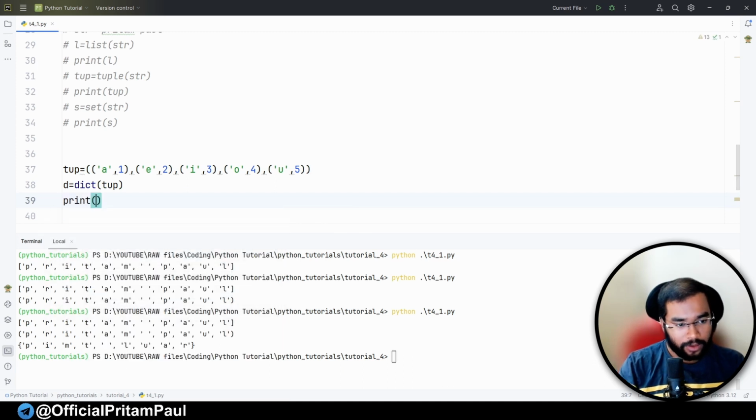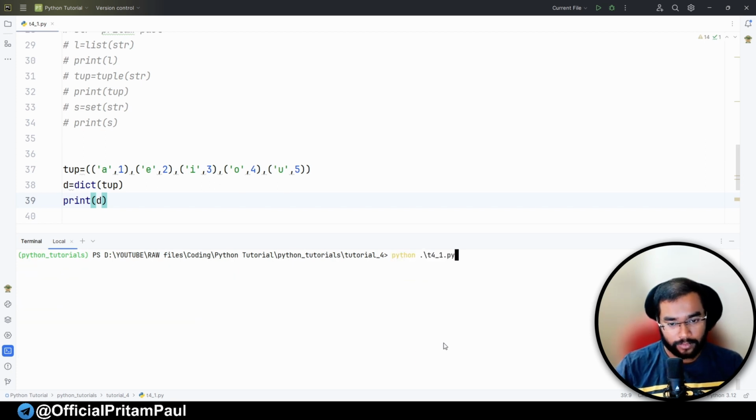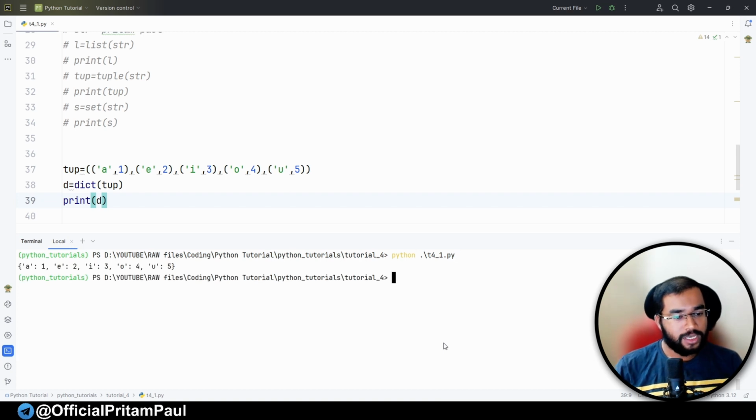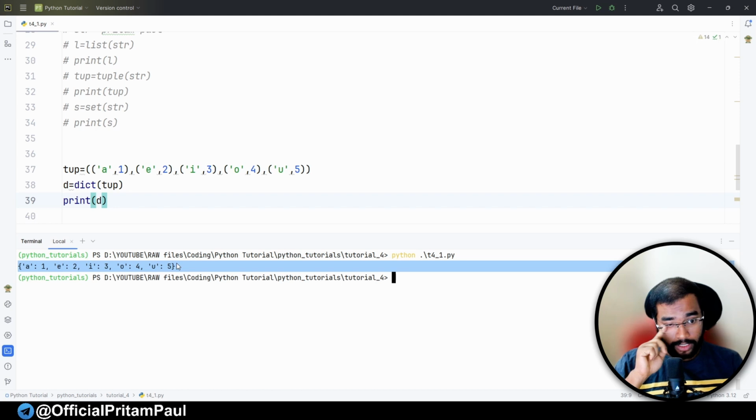Now print d. So if I run this, you can see a dictionary has been printed out. So in this way, you can convert things into several types such as dictionaries.